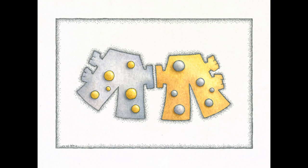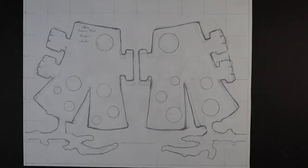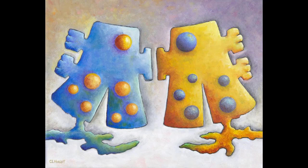Very simplified shapes and color. And for the oil painting, this is the full-size 8x10 pencil worksheet. And this is the finished painting. 8x10, oil and canvas, titled The Kiss.